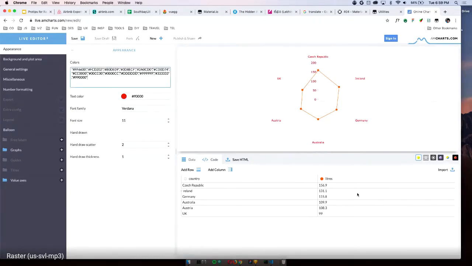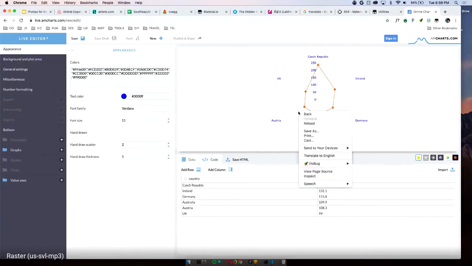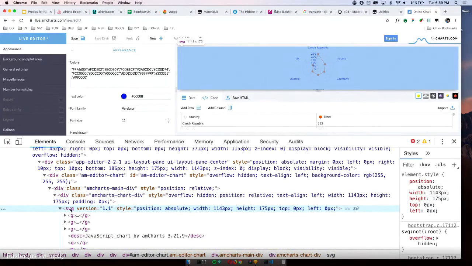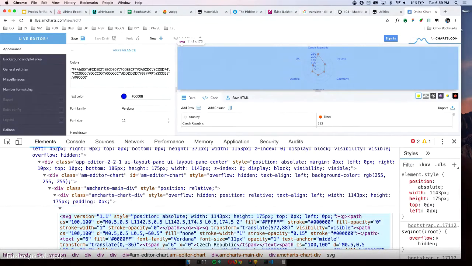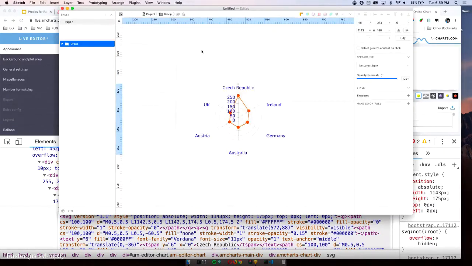So you've actually changed the values here. If you want to change 234, it automatically changes all those things for you. Your values are here. Once you set your values, all the colors are set, different things. You right click on the chart and you basically inspect the element, right? Now you go to the SVG of that. You can actually see that there is an SVG, which is a rendering format. And you right click and edit as HTML. You can basically copy that and go to Sketch and just paste it.